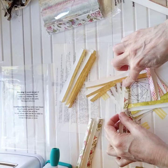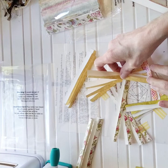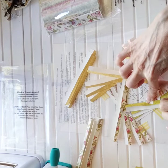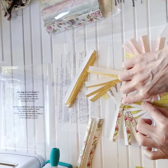Make sure you follow the pattern, because it's very easy to start angling it the wrong way. It's very sticky, but I want it to be sticky, so that's good. All right, and then this one, right there. And this one right here. And this is so beautiful when it's done. Absolutely worth it 100% to get the kit.